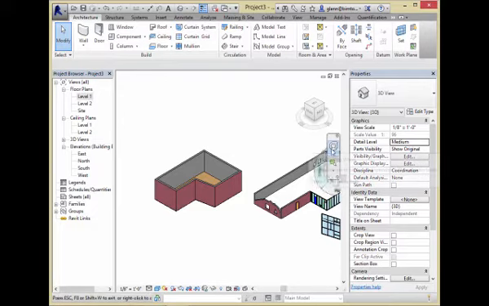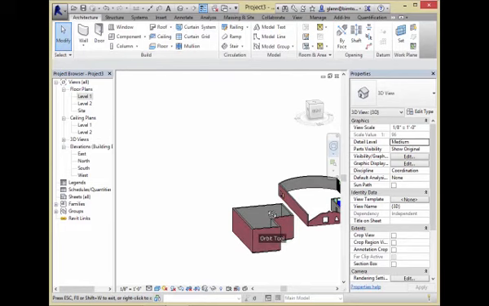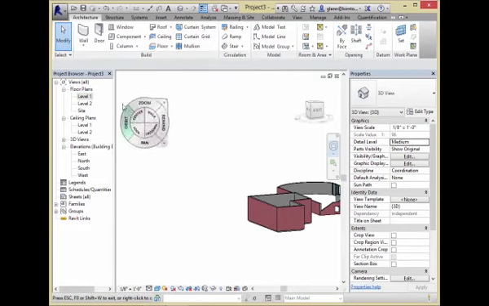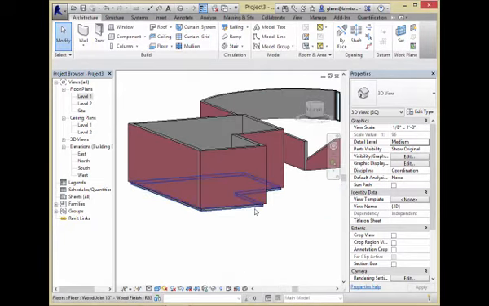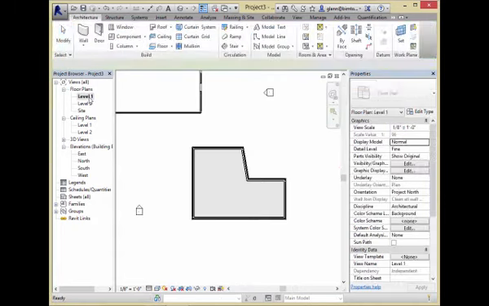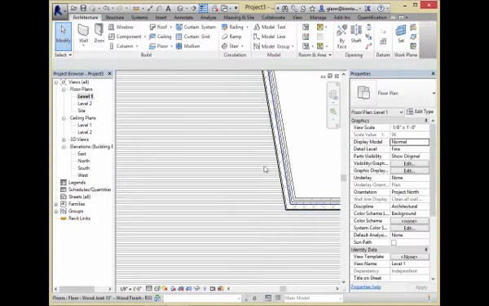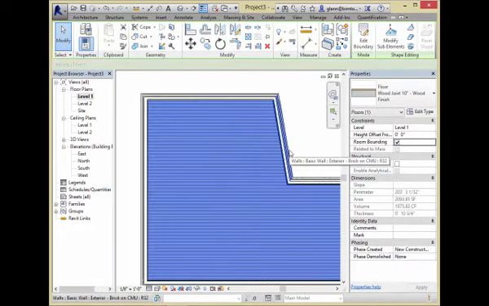Now, one of the hard things about floors, just so you know, is they're kind of hard to select, because as you look at almost any view, there's almost always a wall on top of them, right in the same place. I can usually get them in 3D views. There's the floor. It's kind of poking out down there. I can get to it that way. It's kind of hard to get in the floor plan view, but if it has a pattern to it, you can get it that way. But floor is a little hard to select.